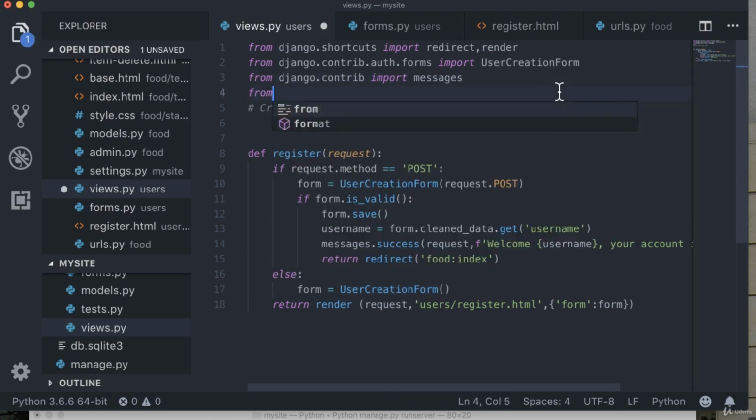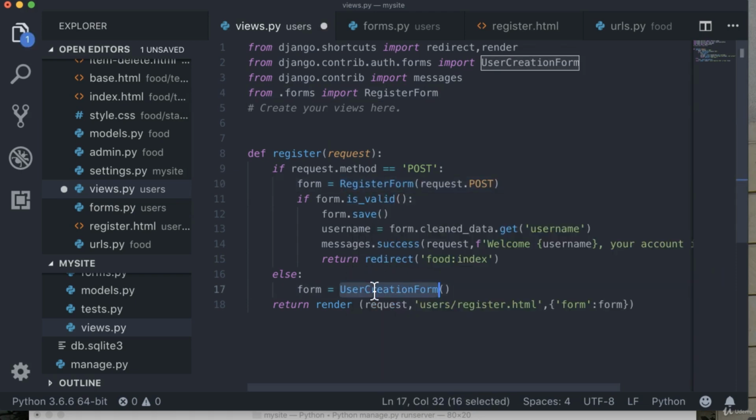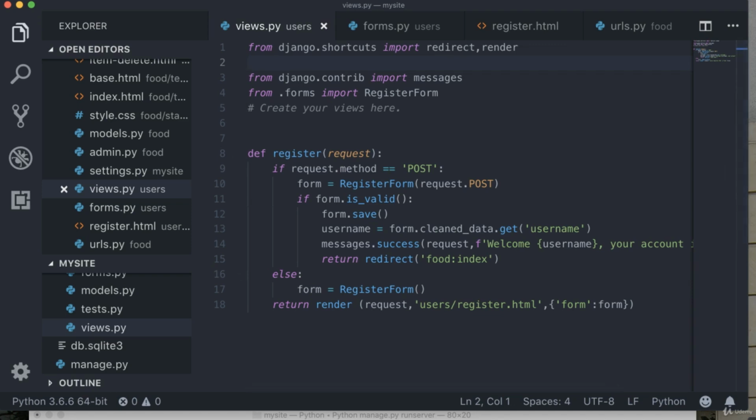So you type in from .forms import RegisterForm, and now you can replace the UserCreationForm with the RegisterForm. I'll replace that over here, and this is going to be RegisterForm as well. Once we do that, we can also delete the UserCreationForm import because we no longer need it. Once I delete that, we should be good to go.